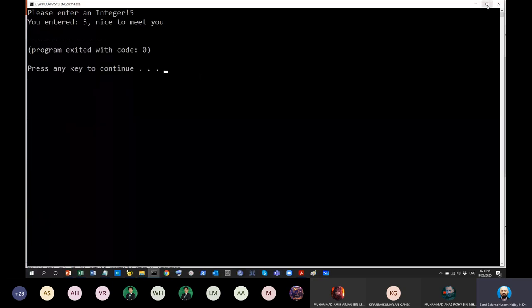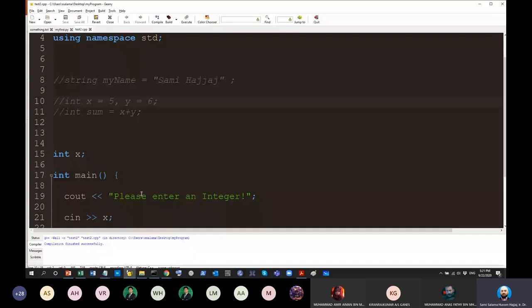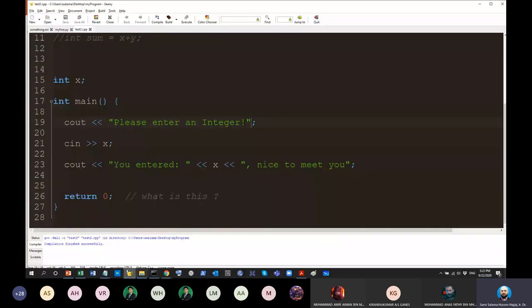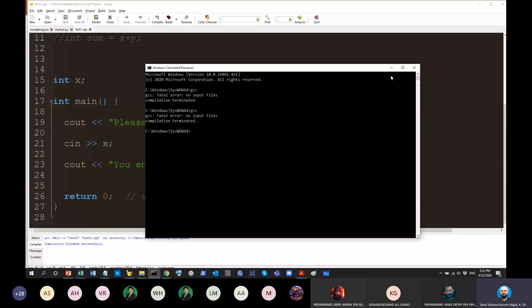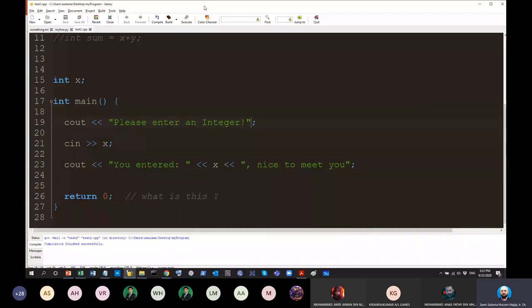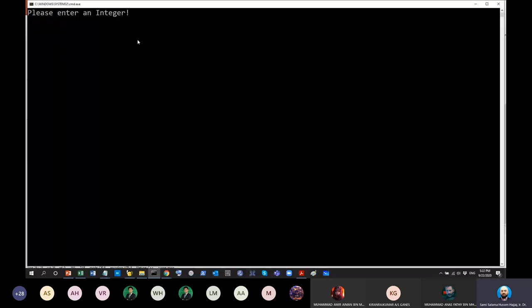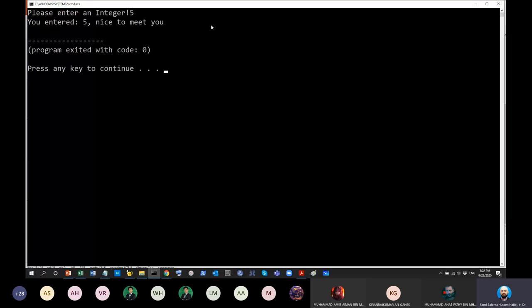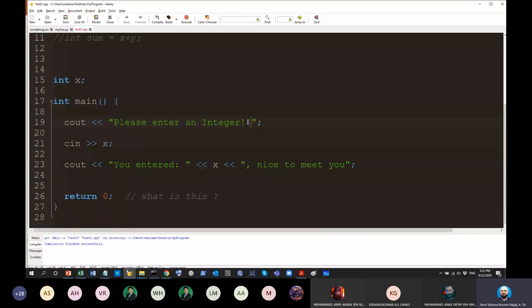Okay. A little bit of housekeeping. I don't like the way that the 5 was right there. Let's run again. I don't like how the 5 is right here. I want to have some space, right? When I click here, everything is glued and straight away together, so I don't like that. So I'm going to give some space and put this. This means that whatever comes after this is going to be in a new line. Let's try and see what happened now.